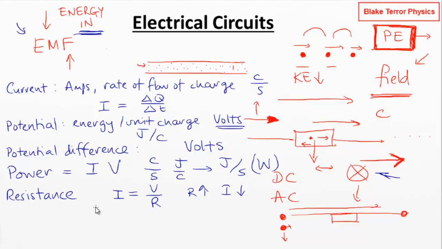We can also say that the voltage, so our potential difference across the component, is proportional to the resistance. So when we've got a circuit of a whole load of different components, the total potential is going to be divided up in proportion to the resistance, because the resistance is telling us how much energy is going to be used. And again, this is something that I'm going to come to in a moment in an actual example, just to clear that one up.